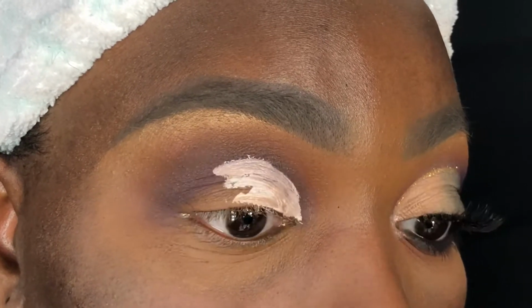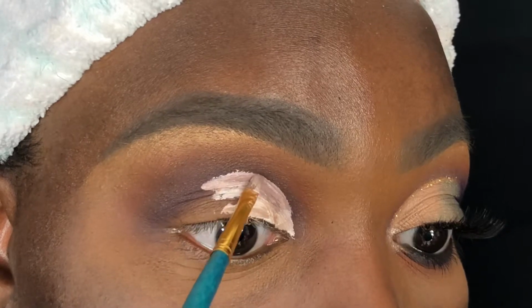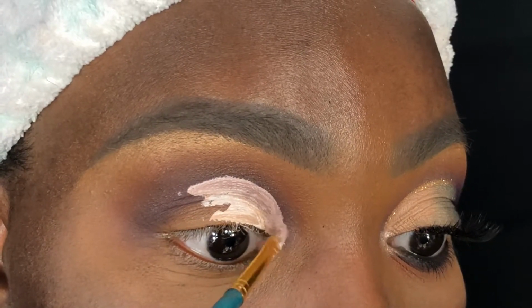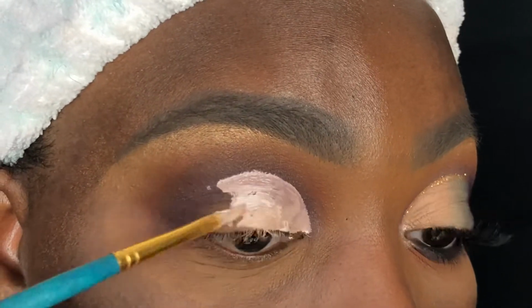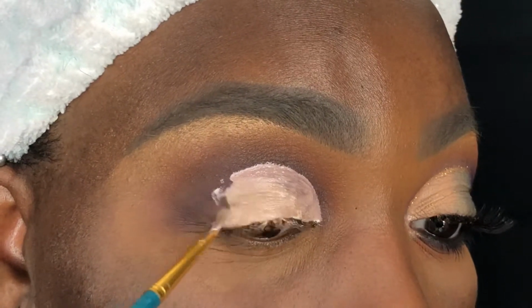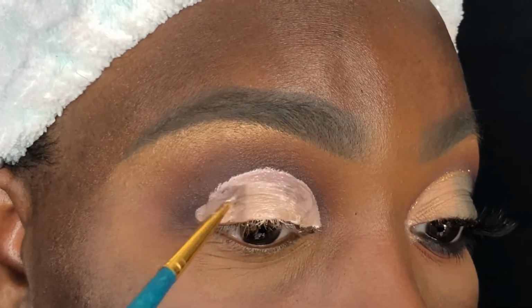I do love the NYX Jumbo Eye Pencil, but it doesn't have the creaminess that I necessarily need because it is a pencil form. If any of you can let me know of a really good white base that I could possibly use to carve my lid, let me know. Preferably one that doesn't crack, but if it does crack, I'll tolerate it just so that I can have something to apply on my base rather than just plain concealer.